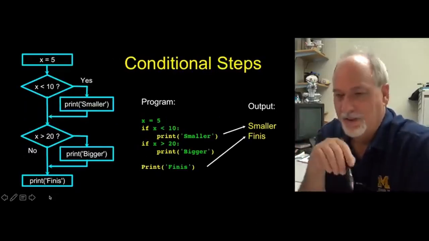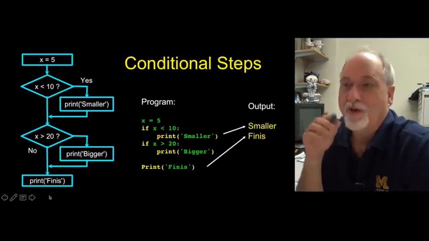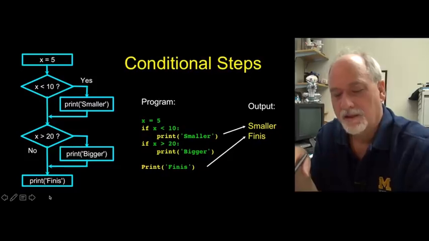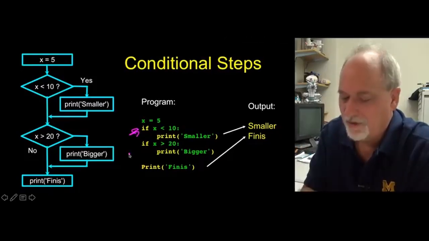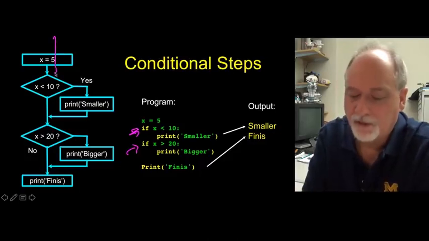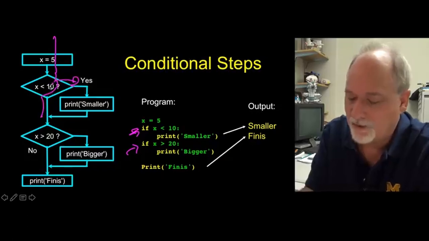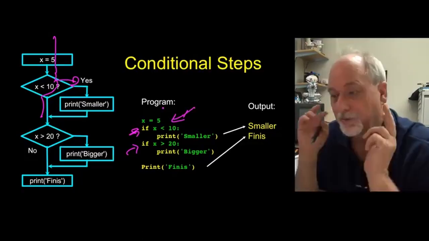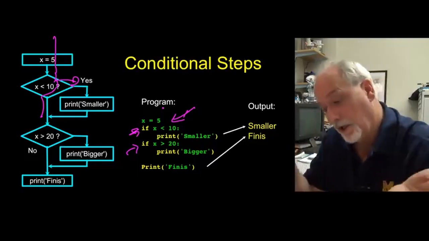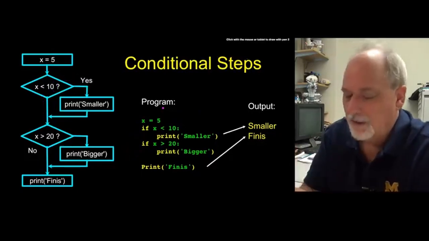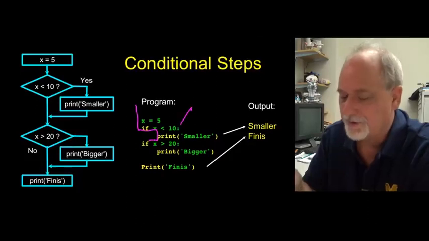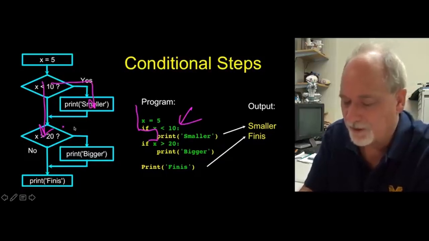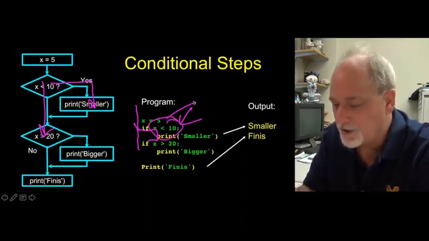So the next thing we do is what are called conditional steps, and this is where it starts to get intelligent. Where you are able to encode your brain into the computer, like oh wait a sec, let's only do this step if something is true. And the syntax that we tend to use here is the reserved word if. And so the if is like a little fork in the road. You can go one way or you can go another way, and you're asking a question. So inside the if statement, right here, there is a question saying is x less than 10? That resolves to a true or false. If it's less than 10, that's true. If it's greater than 10, it's false. And so then what we do is if it's less than 10, we have this indented block of code. There's also this colon that tells us we're in the beginning of an indented block of code. And so what it basically says is if this is true, run that code. If it's false, skip that code. So it can either run it or skip it depending on this question that's being asked.